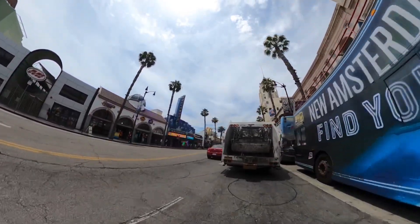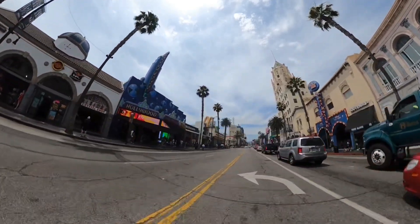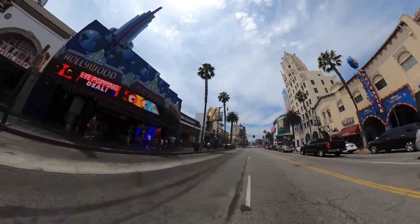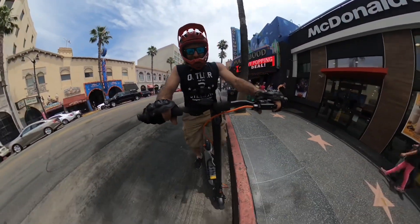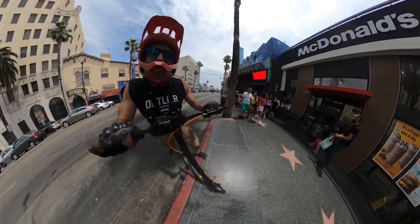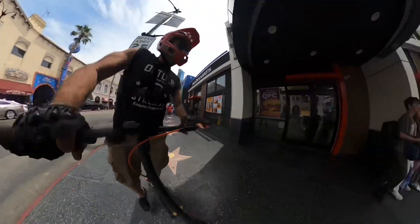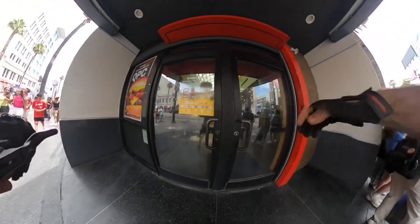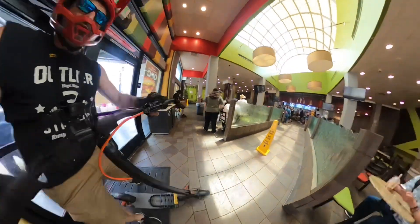I'm getting a big whiff of the garbage behind this guy. Should we eat at McDonald's? I'm seriously thinking about it — I know I'm going to regret this, but let's go eat at McDonald's. I love McDonald's. I don't know about this single braking system — it's really the only drawback to this scooter that I can see so far. I'm going to order online and pick it up at the window.